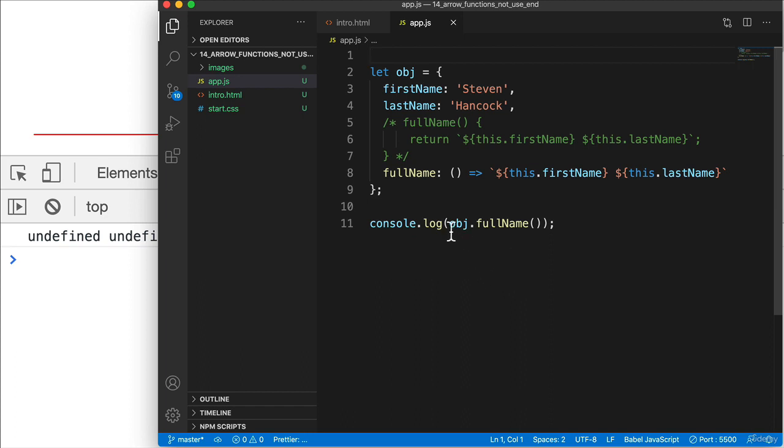It's not changed by the object that is invoked. And therefore, using this as a part of that doesn't refer back to the object. And so it doesn't work for us. It's looking for first name and last name on the window object, which isn't there. So using an arrow function to define a method on an object is obviously not a good idea. This is the first place not to use an arrow function, the first one we're talking about. And the second is very much like it. Let's go ahead and look at that list.